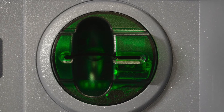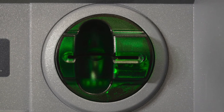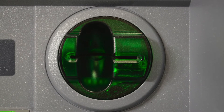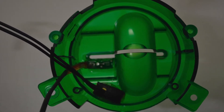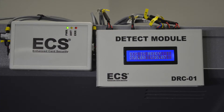Welcome to the ECS 4-in-1 anti-skimming solution product overview. Each ECS 4-in-1 solution is part of a kit that is specific to a particular type of ATM. Each kit contains a card reader bezel to match the ATM and comes with the ECS sensor technology and jamming antenna pre-installed. All required cables are also included in the kit.